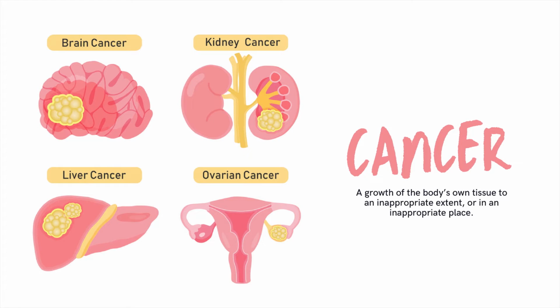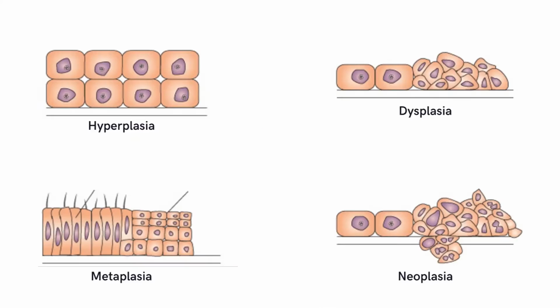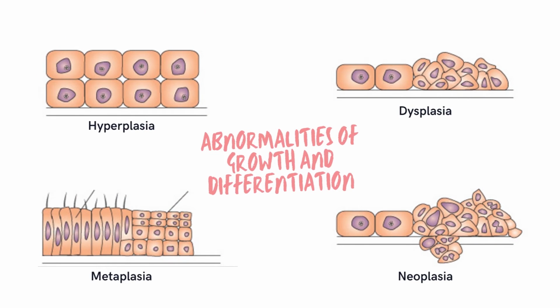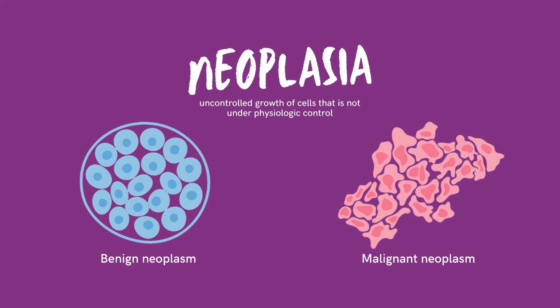But it is not the only type of inappropriate postnatal development. There are a variety of pathological abnormalities of normal growth and differentiation, classified as hyperplasia, dysplasia, metaplasia, and neoplasia. Neoplasia can be identified as benign or malignant. The distinction between the two mostly depends on their propensity to invade surrounding tissues and establish metastasis elsewhere in the body. Cancers retain many of the properties of their parent tissue, but change properties as the disease progresses.